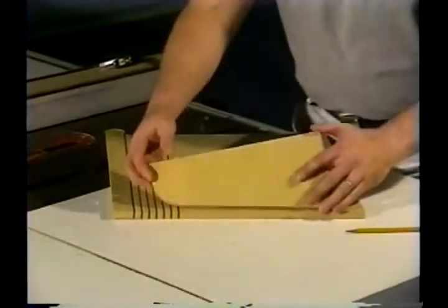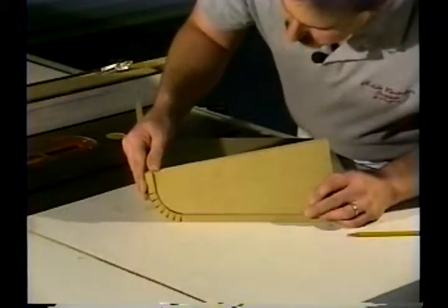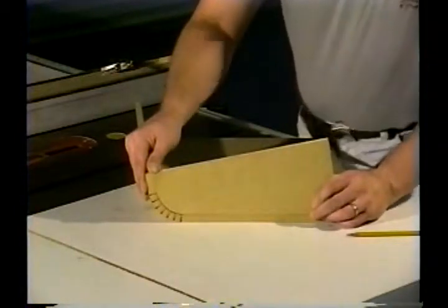Now that we have our front curves cut and sides finished, line your side up to the soon-to-be-finished front board and mark where you will be cutting your angled cut.